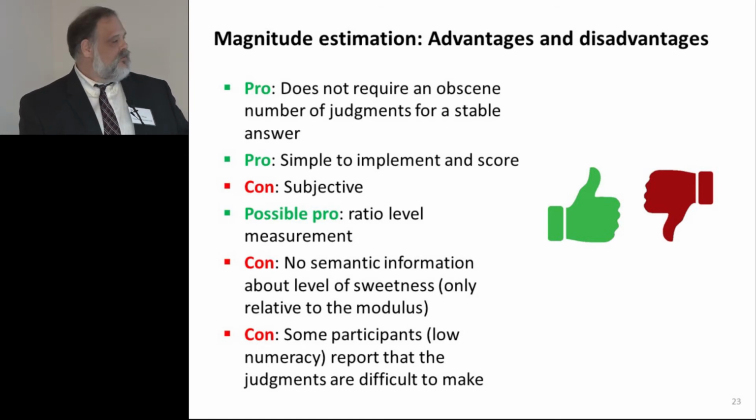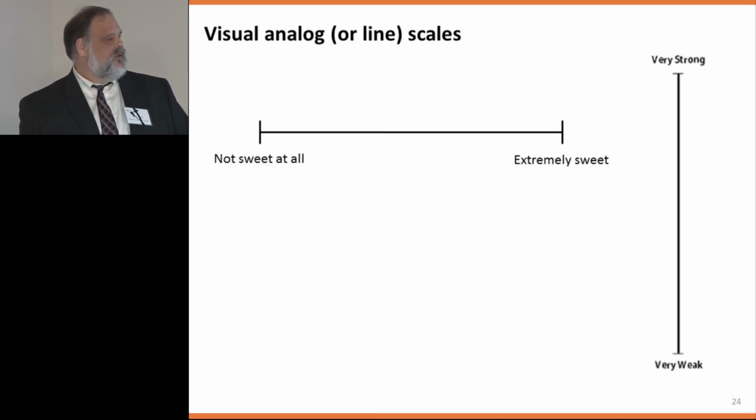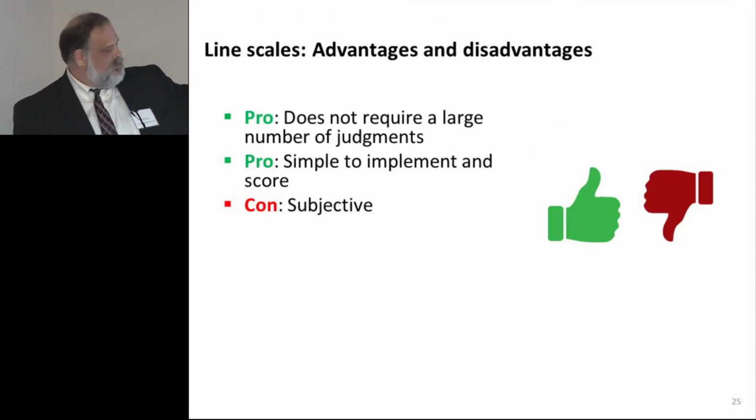So another school of thought, or not a school of thought, but many other people along the way in clinical and applied work were using a different kind of scale where you have a line marked with extremes, and you put a little tick mark in there where you think each stimulus goes, and that has the same pack of pros and cons. You also lose your assurance of ratio measurement, although maybe some of them can.